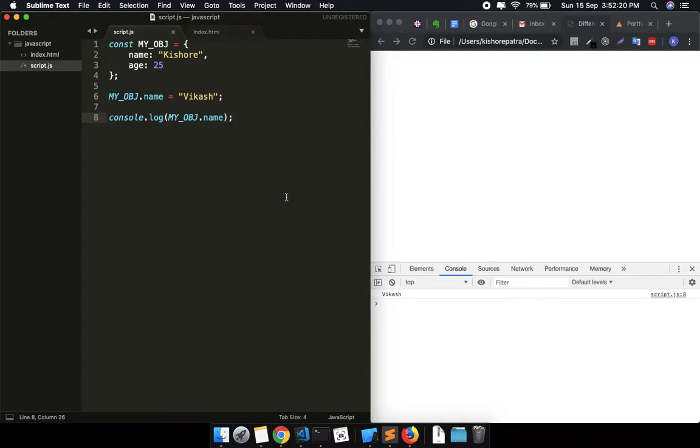And in the case of const, the value can't be updated and const can't be redeclared. But if you're assigning a value like an object inside a const, in that case we can change the properties of that constant object.